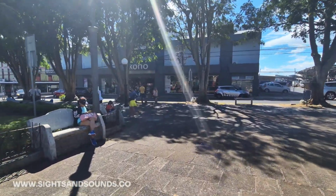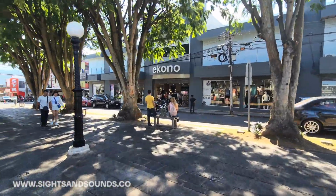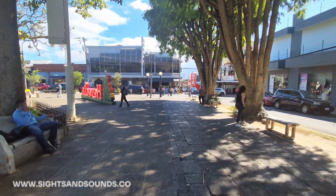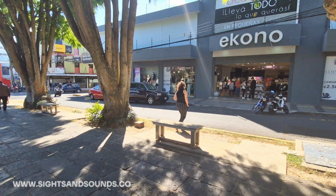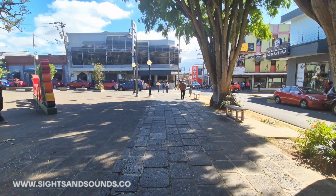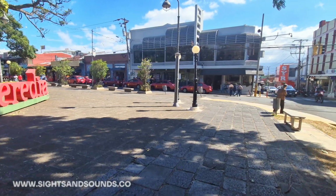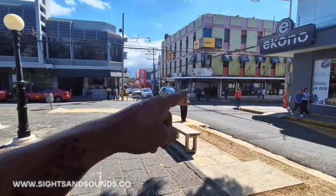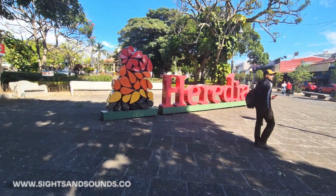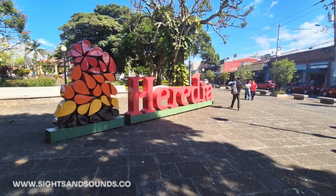There's Icono, guys. Department store, Icono. They actually got nice clothes. I don't wear nice clothes, but I've seen them in there. For men, if you're going out, you got a hot date or something, you can go into Icono and for cheap get done up nice, present well for your courting attempts. I've had coffee in there, it's pretty good. There's a coffee shop right over here, guys. And here's the city sign. This is where you come to take the picture to prove that you were here, which is what I'm doing right now. That's probably going to be the title image for this video.